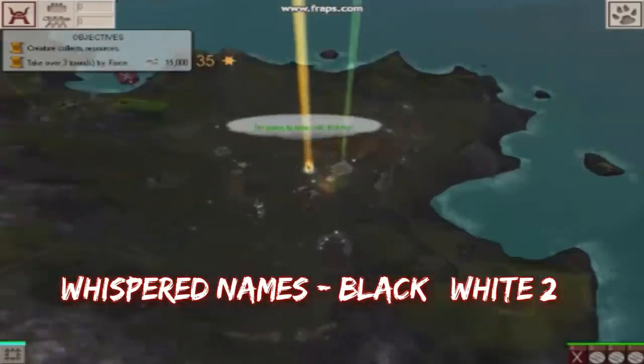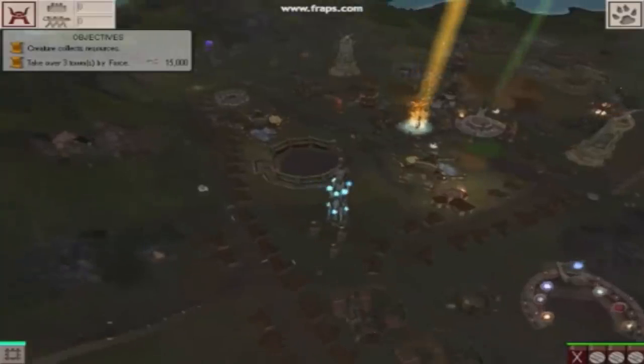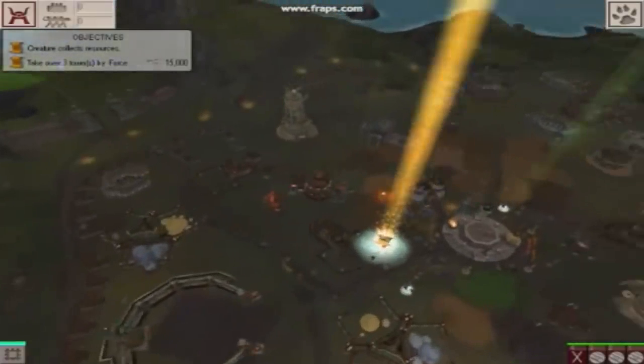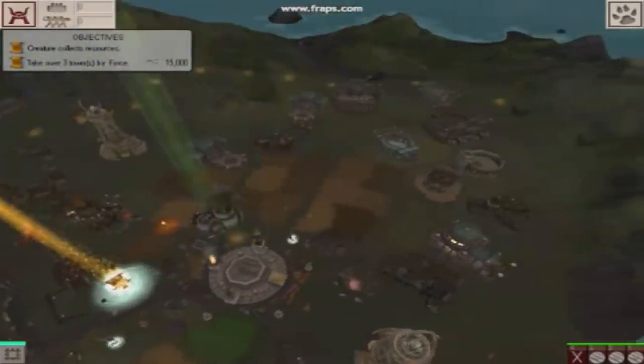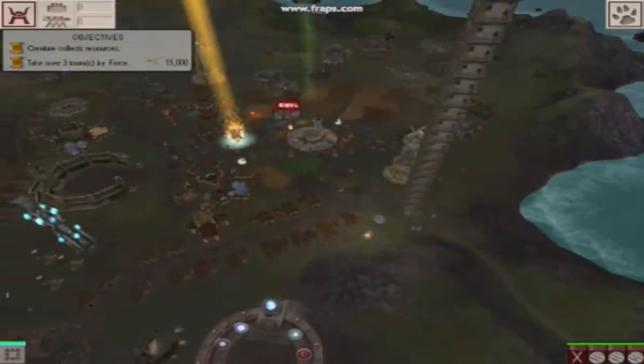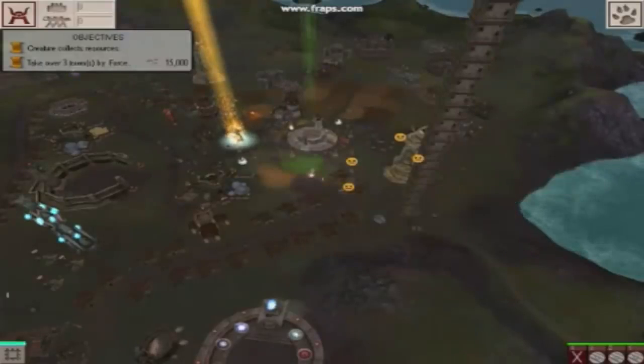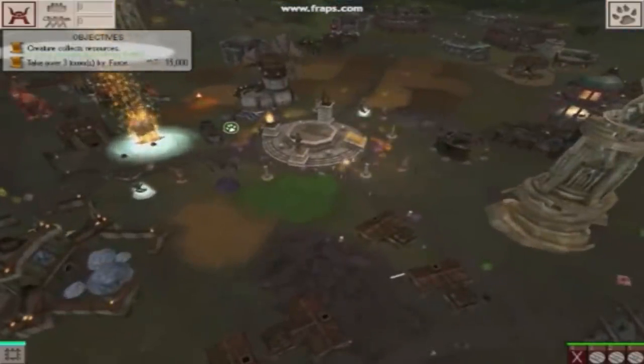Whispered Names from Black and White 2. If you play the game after 10 o'clock in the evening, the program will whisper your name at random times. It has a large collection of whispered names and uses your game or Windows profile name. Definitely creepy for first-time players.